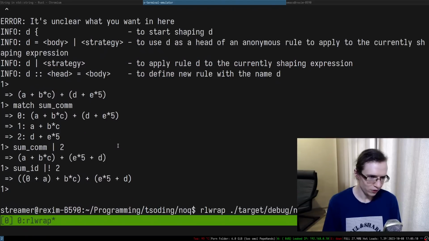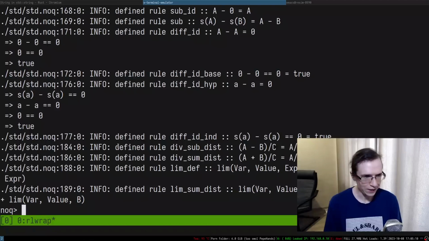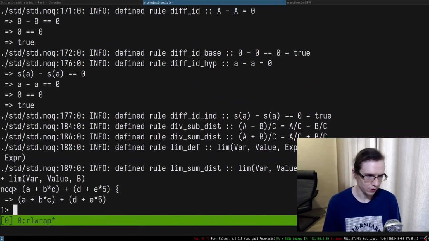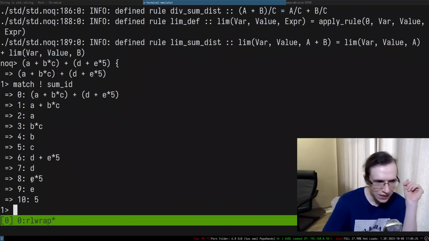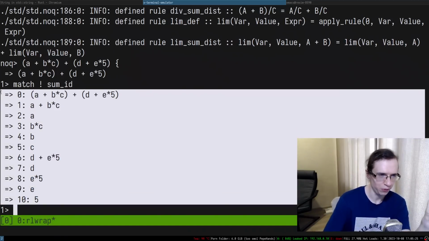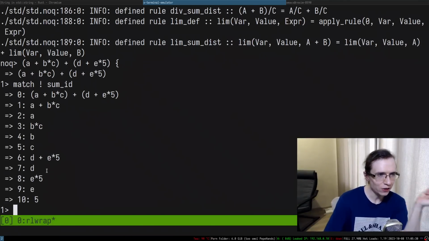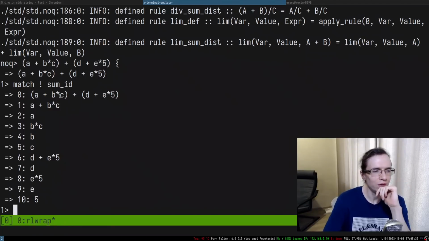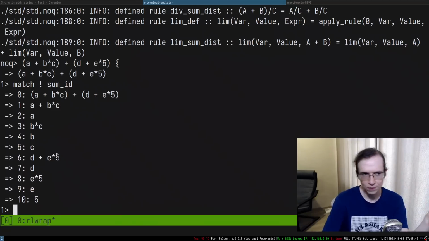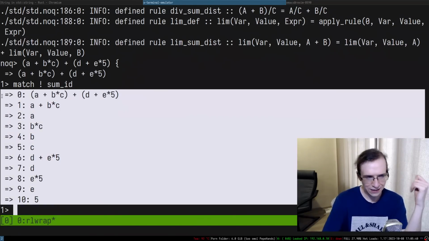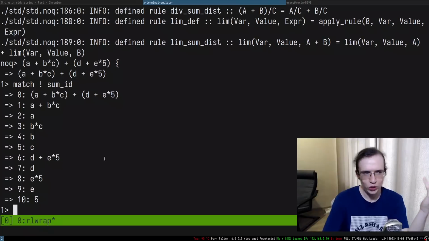So let's restart this entire thing, and I'm going to reload this and have the big expression that we had before, this one. What I want to do is match some ID, but in reverse. And that results in a lot of different sub-expressions, and it is absolutely unclear what is going on in here. Well, in case of very unique variables, it does make sense, but imagine that each individual variable was A, that would not be clear, like which A we're talking about.